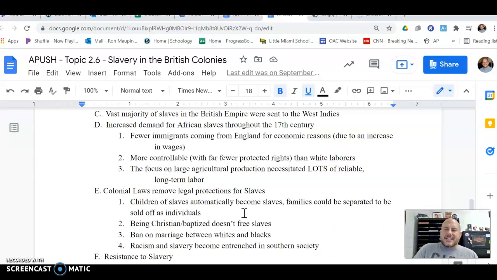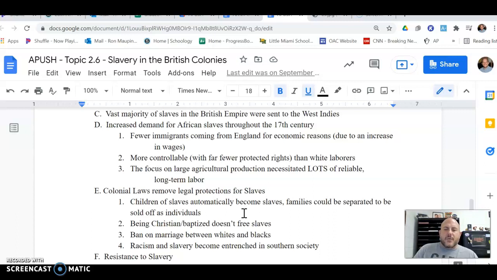We also start to see more and more rigid lines being drawn between ethnicity and race in these colonies, particularly the further south that we go, and not just saying that blacks do not enjoy certain rights that whites do. There's also this beginning of an attempt to, in reality, segregate the races. It's not just that one group is not the servant class and another group is. It's making a firm attempt to try to separate these groups in society. So, for example, you could not interracially marry in these colonies as time goes on.